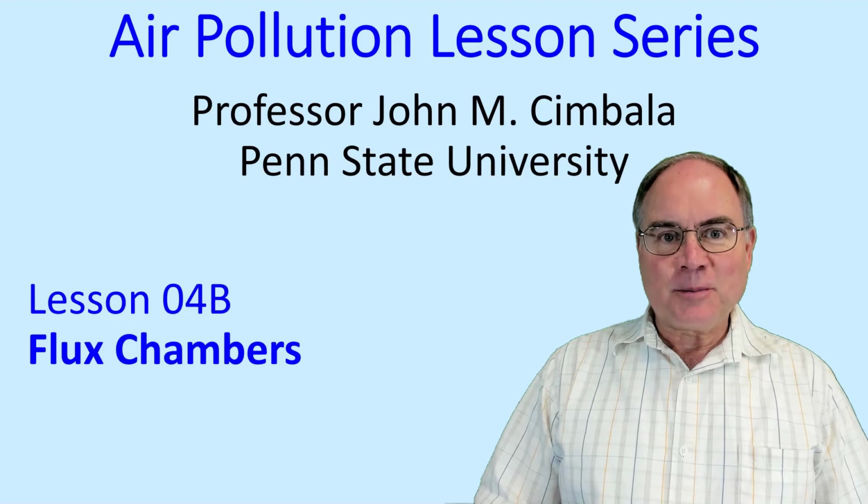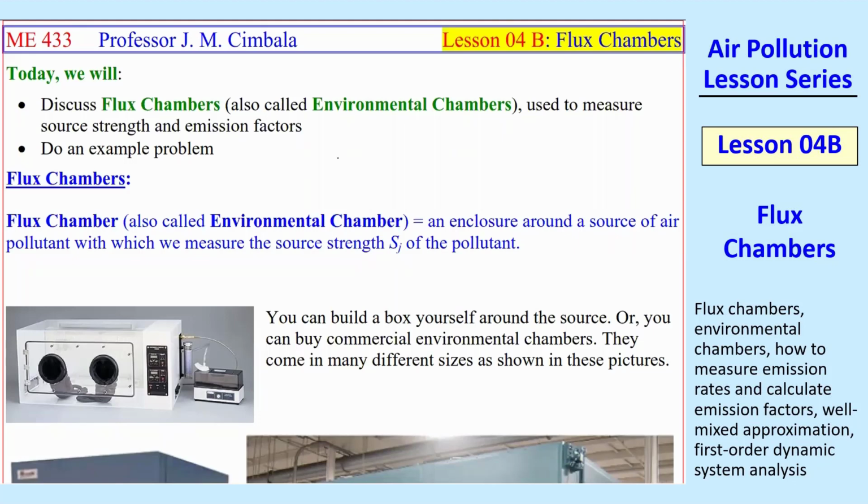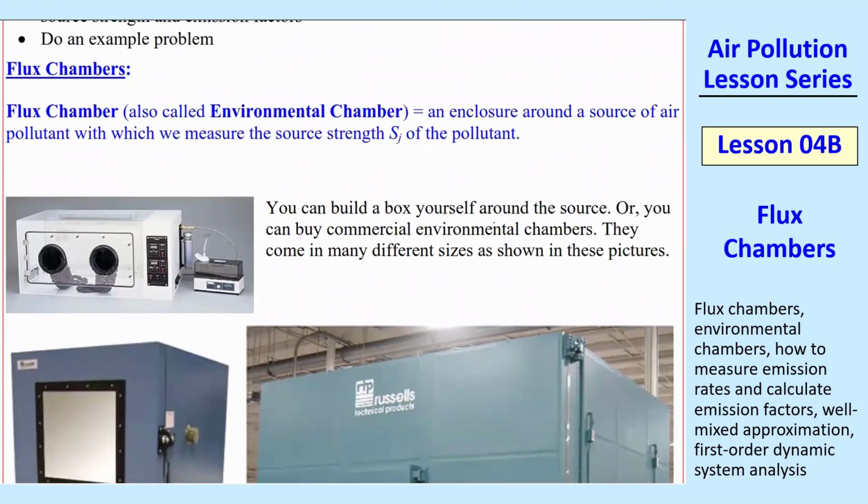Welcome to Lesson 4B, Flux Chambers. A flux chamber, also called an environmental chamber, is a device that we use to measure the source strength. You can turn that into an emission factor. So what is it? It's some kind of an enclosure, a box around a source of air pollutant.